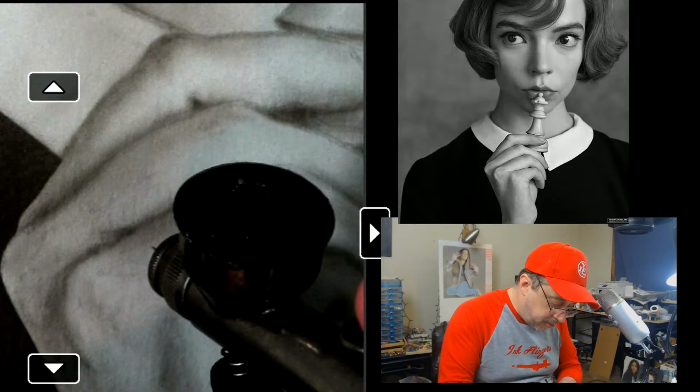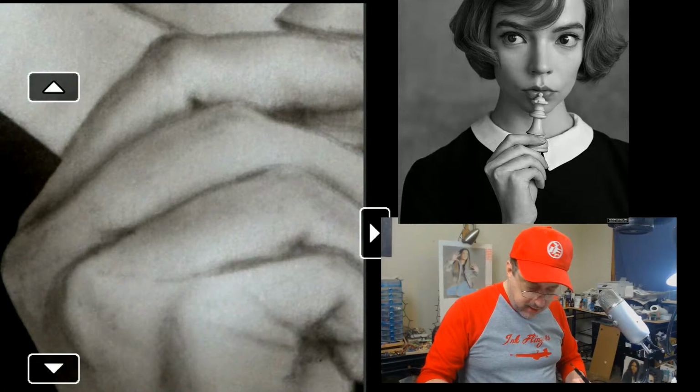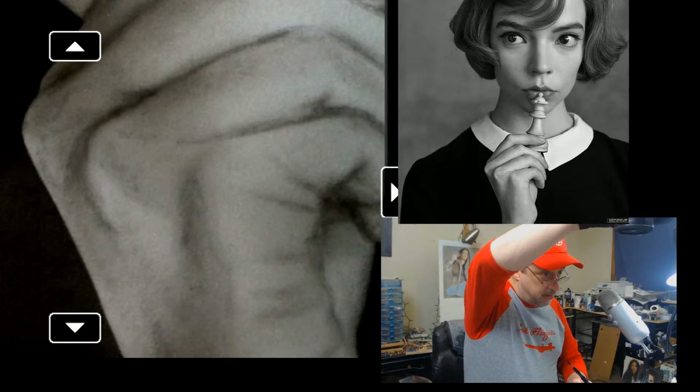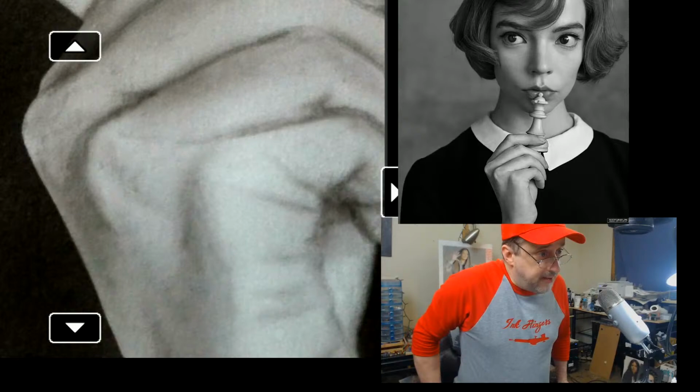A little bit darker over here. So you see with the Extreme Patriot Hour, I can go and do large areas of subtle gradations, and I can go really tight and get some beautiful detail. So you have the whole range of technique here, which I love. We have a long way to go, but the thing is, we're just taking our time. Let's move this down this way. Okay. So you see it gets quite dark between these knuckles here on the back of the hand. We just want to make sure we find this shape here. And that's going to describe all the forms, you know, which is really important.